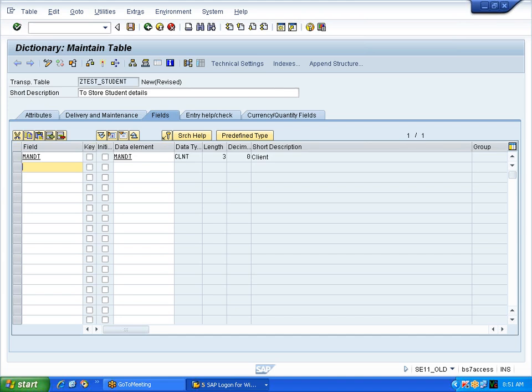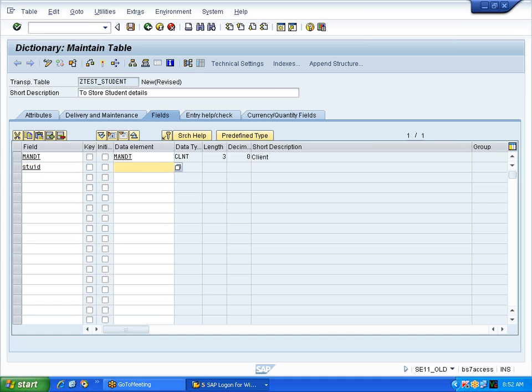Now you need to prioritize the fields. What is the uniqueness of a student? For example, I have a class where 100 students are there. How can I identify a student uniquely? By student ID, because 2 students in the same class can have the same name, same age, maybe the same father also, maybe most of the details can be the same. But student ID is the only one which can distinguish a student from another student, right? So give here STU ID or something. First place the field which will determine a student uniquely in the class.